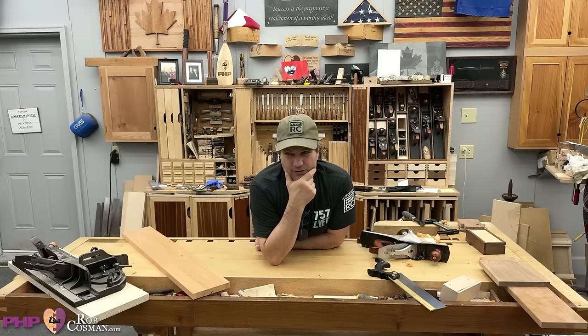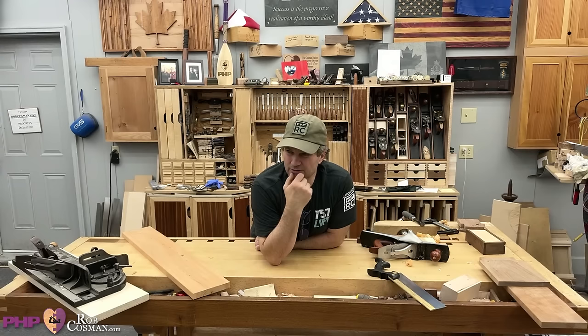What fence height do you recommend for a shooting board fence? Most of the stuff you're going to be working on is 3/4 inch. What do we do, Ken? An inch? 7/8. How tall is the fence on our shooting boards? The Osage Orange. Oh, 7/8. 7/8 is fine. I don't think you'd need it any taller. I've never needed it to be any taller.